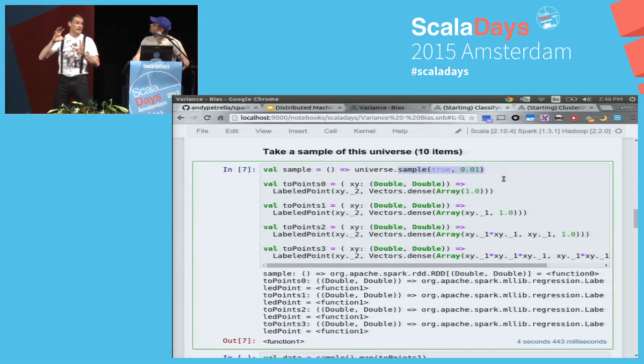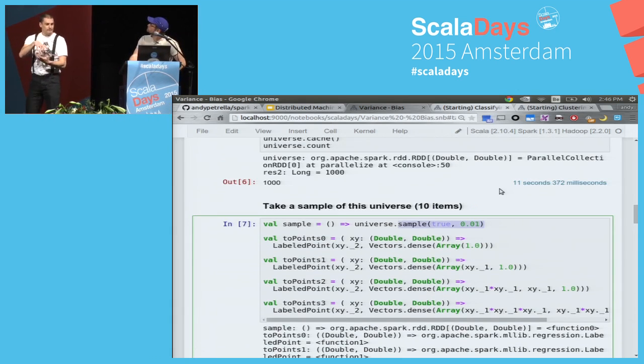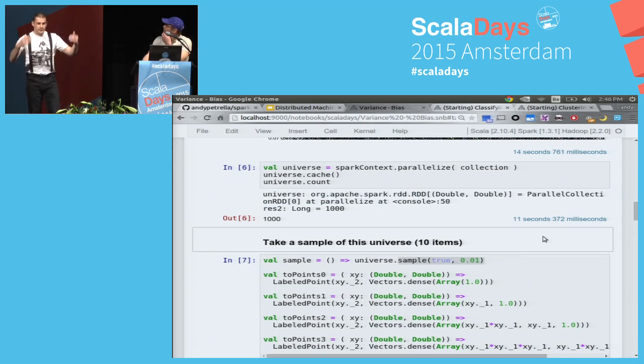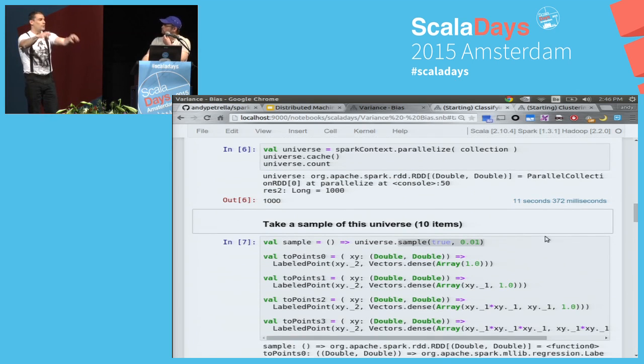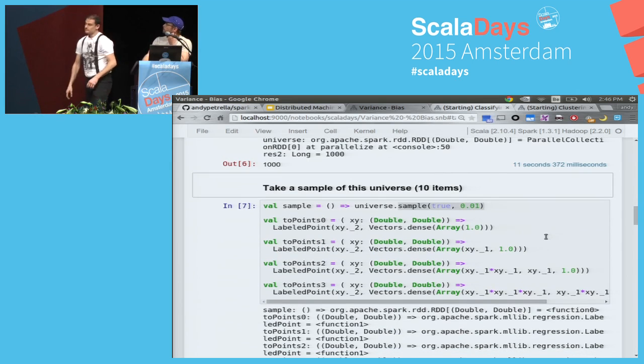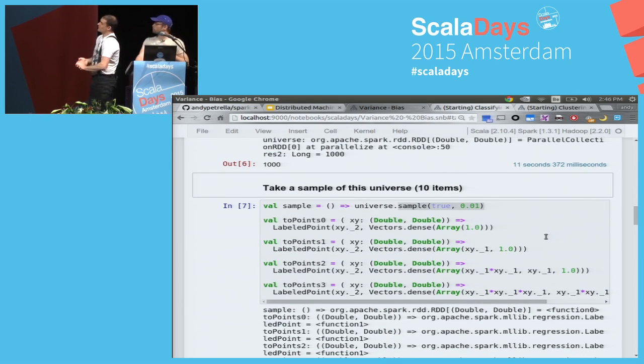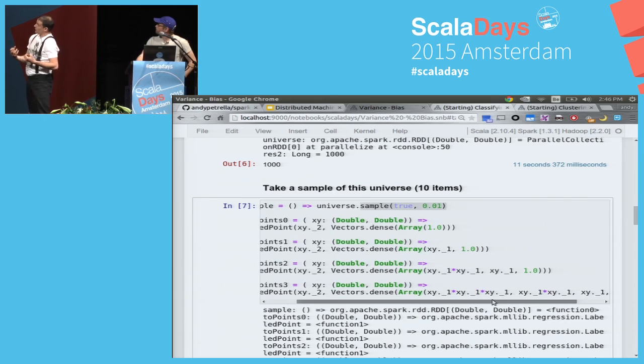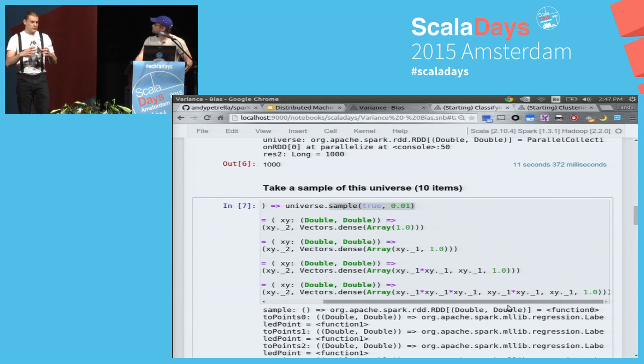So what we did here is that we created locally a data set, and then we ship it to the Spark context as a distributed data set, but in reality, if you work with real data, the data is distributed and you just call a read function on that distributed data set. So here we have functions that actually allow us to take this data that we created and transform it into a data set. So we actually format the data for the machine learning library.